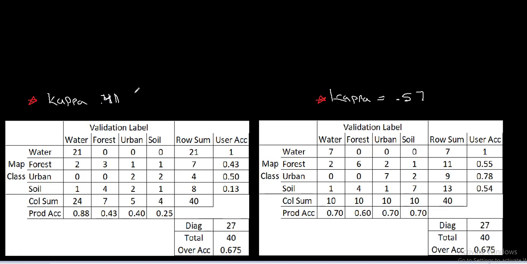Now, neither one of these models is particularly good, and that has a lot to do with the sample size. We only have 10 observations in each class. That's not a lot, so you have some issues with sample size here. But again, just shifting them from being mostly in one class to being distributed amongst all the classes has a much greater improvement on Kappa relative to overall accuracy, which was the same in both cases. So hopefully this shows you why Kappa is so important.